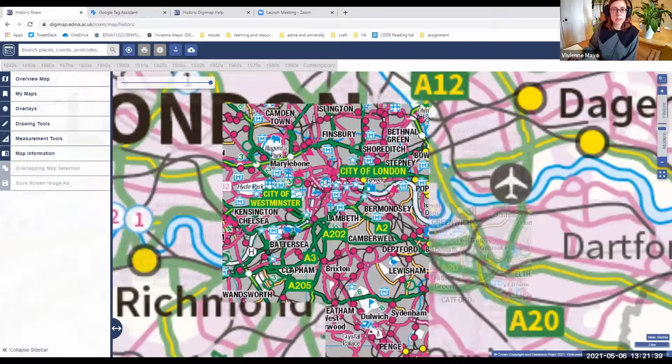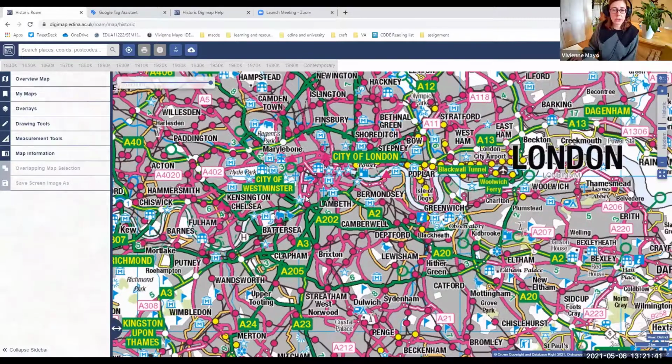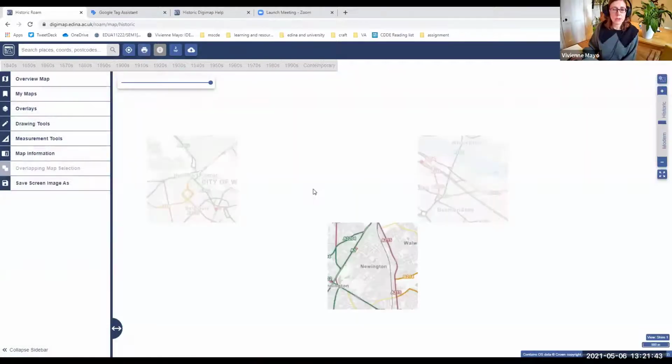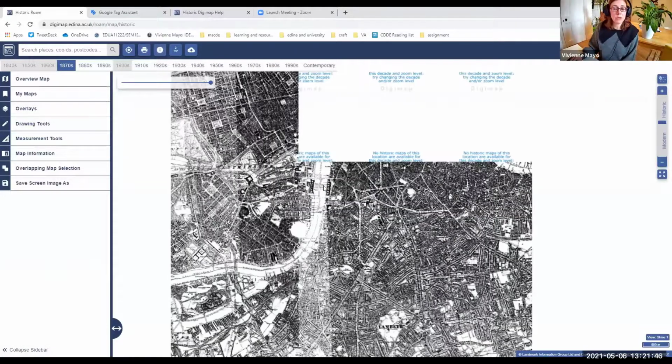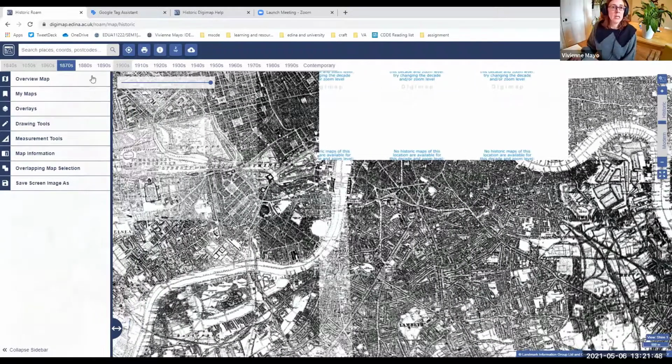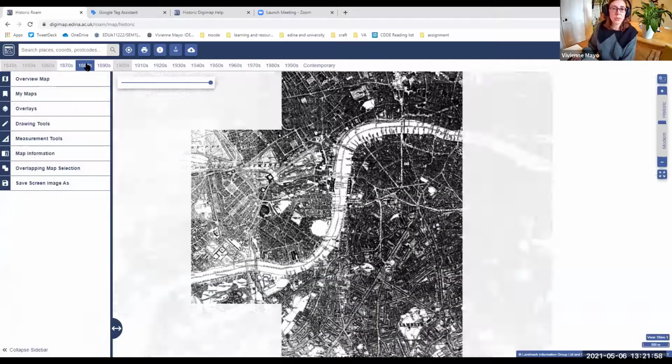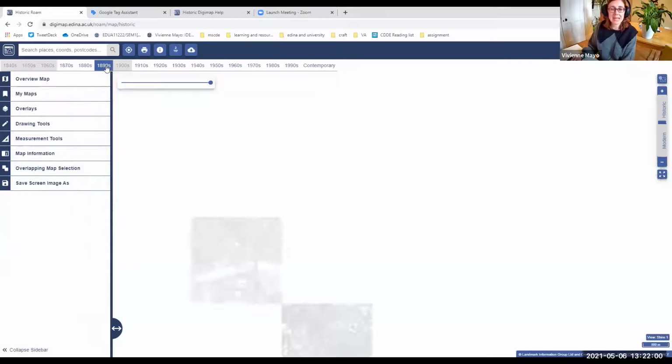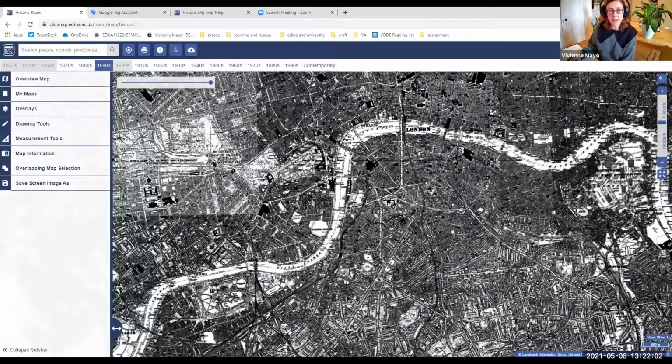So let's zoom into central London. And as soon as we see a historic map, there's a timeline above the map, which will activate. So the timeline is now activated as I'm viewing a historic map. What this allows you to do, whenever that's highlighted in white, is flick between the different decades and see what maps are available there.